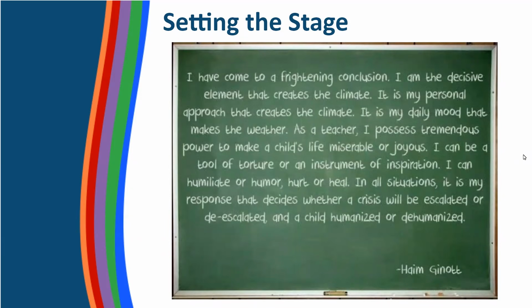On this slide is a quote. It reads, "I have come to a frightening conclusion. I am the decisive element that creates the climate. It is my daily mood that makes the weather. As a teacher, I possess tremendous power to make a child's life miserable or joyous. I can be a tool of torture or an instrument of inspiration.